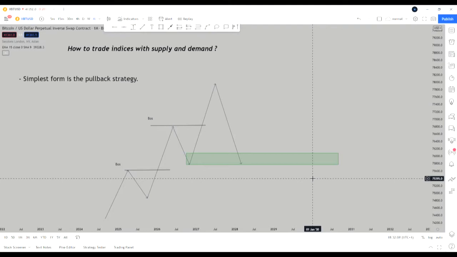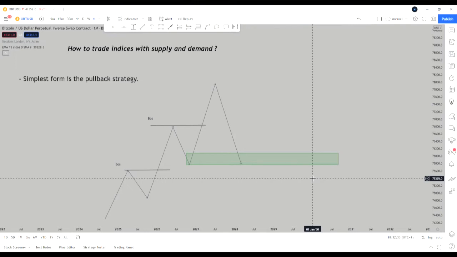Of course, this is just the simplest way. You can get more and more fancy with it once you trade it more and you identify the characteristics of how it moves. But in this you want to incorporate all the other videos that we have shown and basically tweak the rules to adjust it to indices.